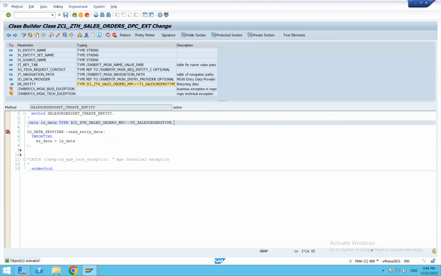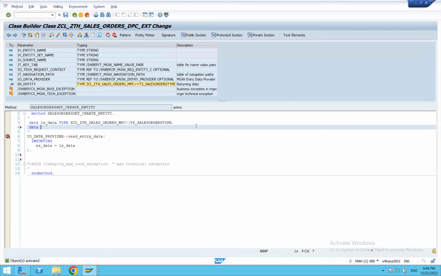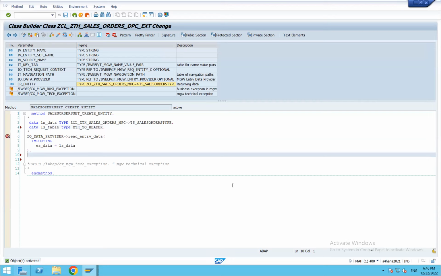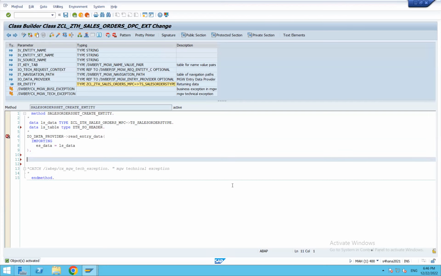I will need a structure for my table again, so that I can assign, or I can use corresponding to these fields, so that it goes back and looks for the field names, and maps and assigns those values into this one.